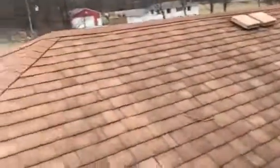I'm here today performing a video inspection of the roof. I'm also going to take measurements for the purpose of an estimate. All right, I've already been up here. I just spoke out front with you. Kind of got a feel for how the roof's going, what's going on with it.